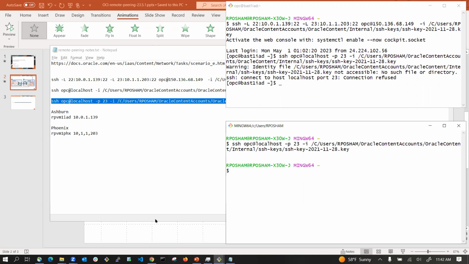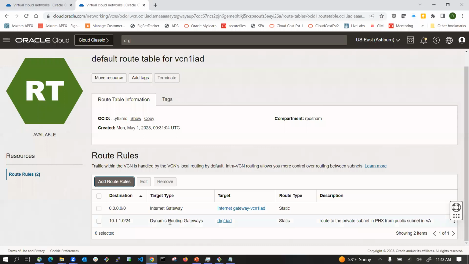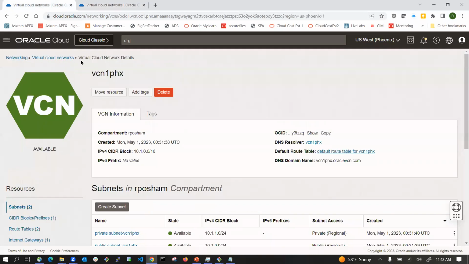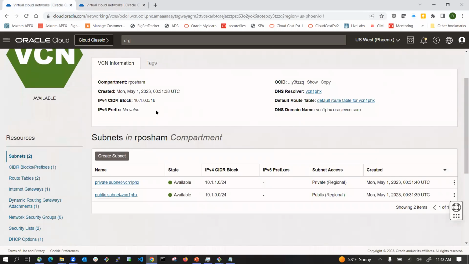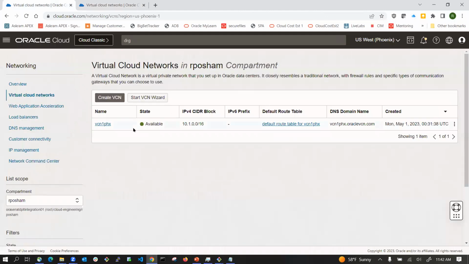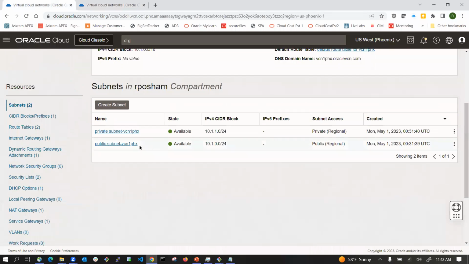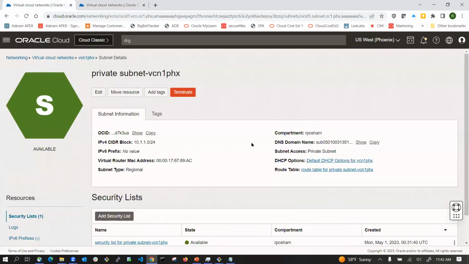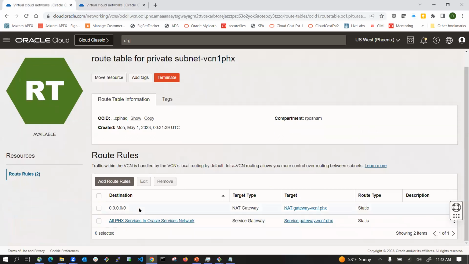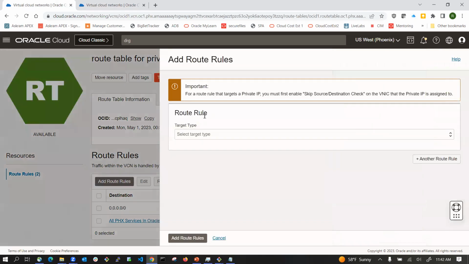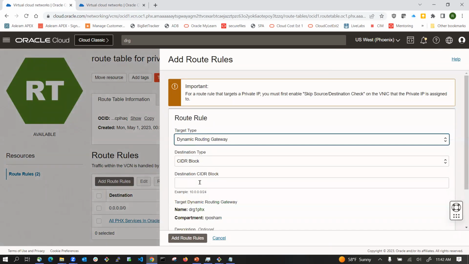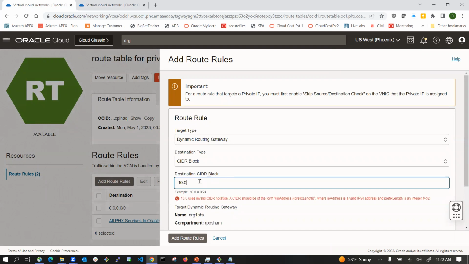The reason is, did we establish that thing? Yes, we did. So we are going to 10.1.1 from here to there. And let's go to Phoenix. We need to have the same routing actually. That's the important thing. So VCN, go to this. This is the private subnet, and we need to have the routing table, right? Here we are saying, yes, we will allow the traffic from Virginia. So add routing. You say DRG, and then you say 10.0.0.0/24.